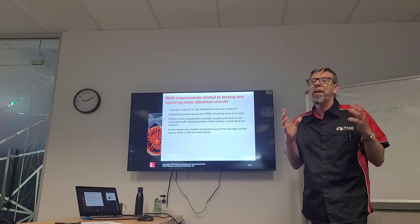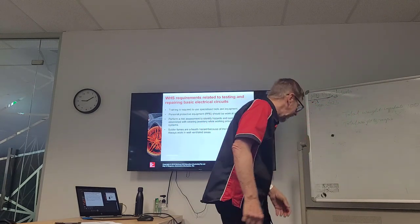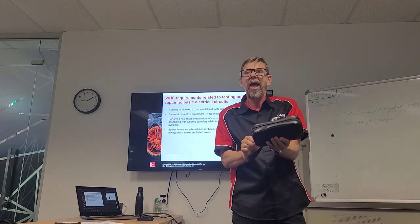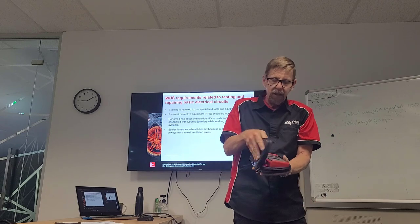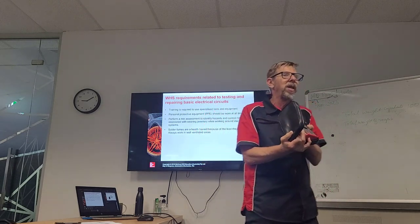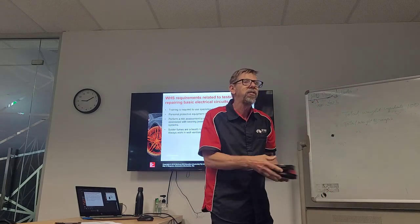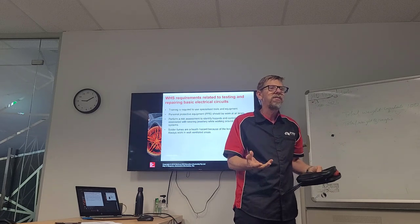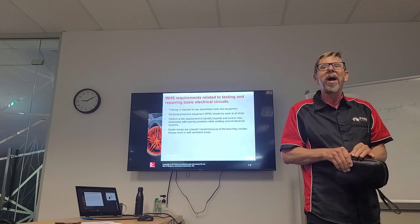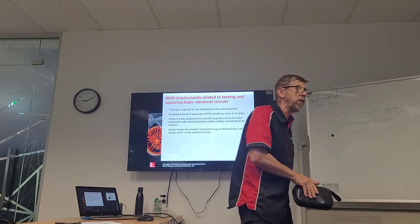We also have to realise some of our diagnostic equipment. We're talking about a multimeter. A multimeter has a lot of different tasks, and we need to understand how to use it. We need to have some skills to use that efficiently. We have an oscilloscope. We have battery testers. We have had some experience with that. But all those things take some skill that we may or may not have, and we have to know. So in this course, we'll fine-tune some of those skills, hopefully, okay?